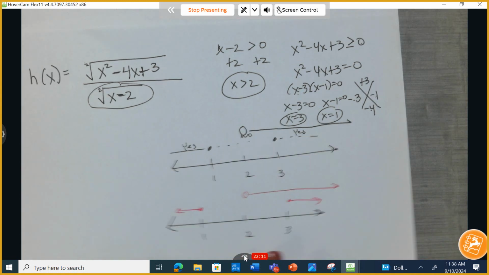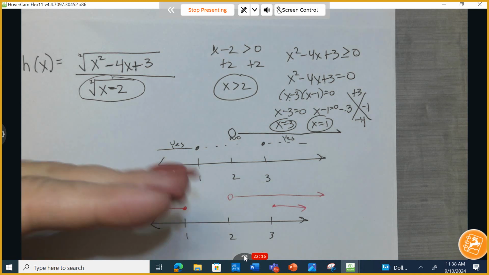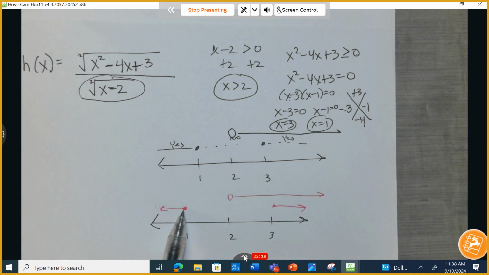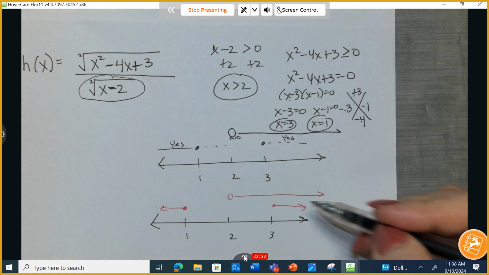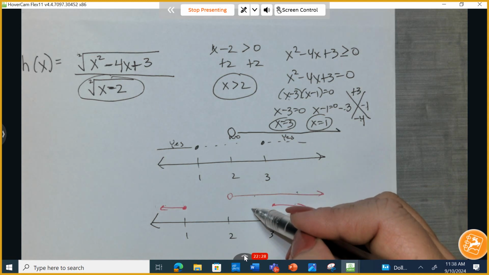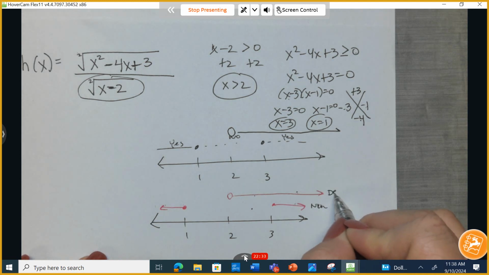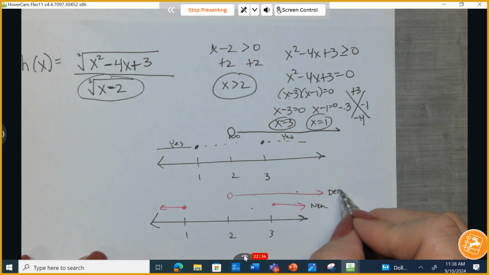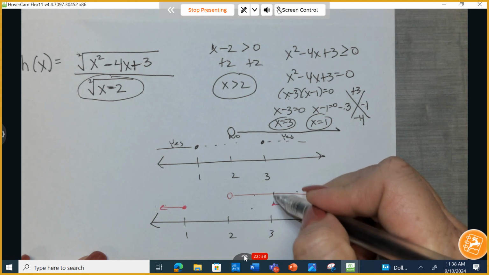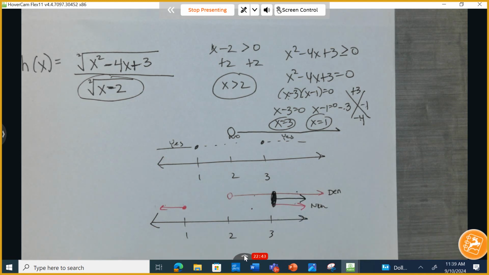So now I figure out I have to combine those, and they have to agree. When I look at the top and I look at the bottom, can I include this as part of the domain? No, because it doesn't agree with the top part. Do you see how both of these are included? Is this included in the bottom? No, this is not included. So this would have been the numerator, just so you understand, and this would have been the denominator. So it has to be included in both. Here's where they're included. So I'm going to put a strong dot here and to the right. I believe the only domain for this function is 3 and to the right.